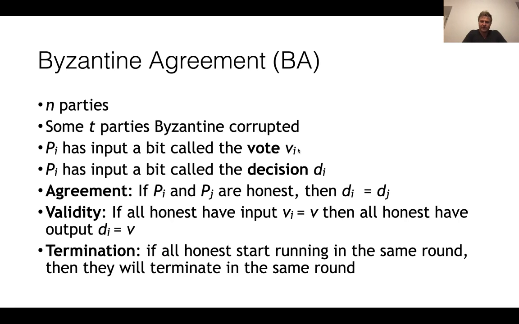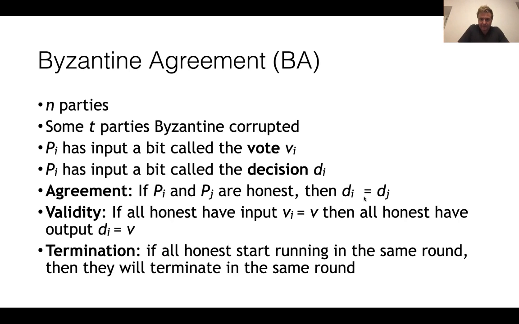The termination rule is just that if we have them all start running in the same round, they also have to terminate at some point and terminate in the same round. That's the usual one. So if they all get an input, a bit, in round 7, then by some round 2000 or something, they should all make a decision. Then there's the usual agreement and validity conditions, meaning that they should agree and they should be on something reasonable. The agreement one is easy, it just means they should agree. If we have two honest parties, Bi and Bj, and they make decisions Di and Dj, it should be the same decision always.